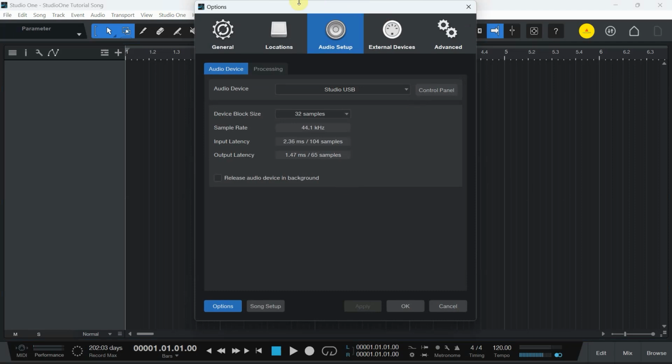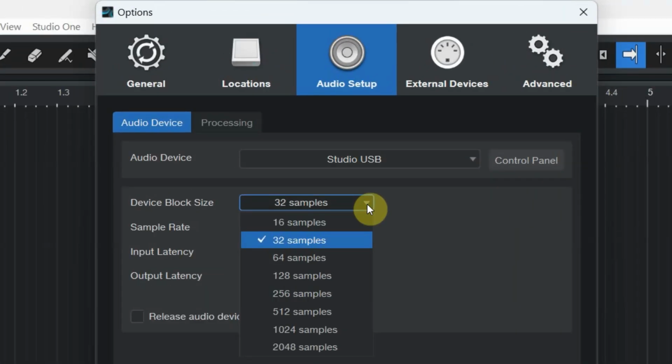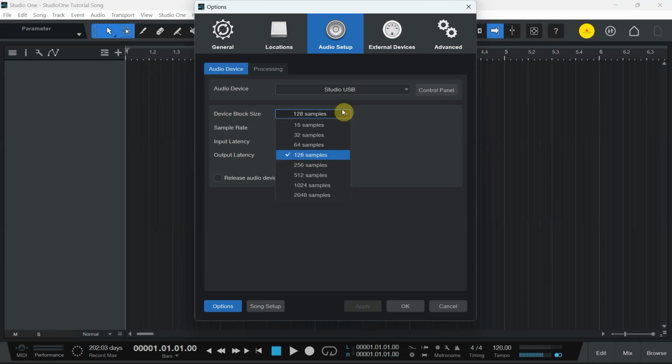You have the options here for StudioOne where you can further tweak your block size in case you were not happy with the 32 block size that we set at the beginning. You can change that here, but I'll keep it at 32.